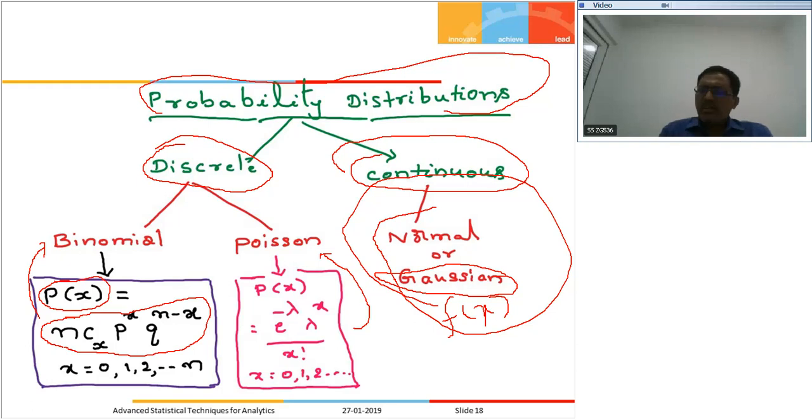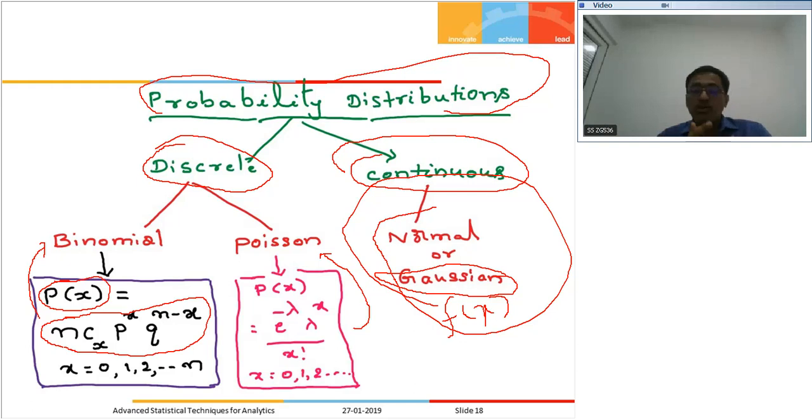It is something like I am tossing a coin 10 times. What is the probability of getting tail 5 times? So that means the total number of trials N is 10. X is related to getting the outcome we call success, so here X equals 5. So N is the total number of trials, X is the total number of successes, and P is the probability of success. What about Q? Q is the probability of failure.